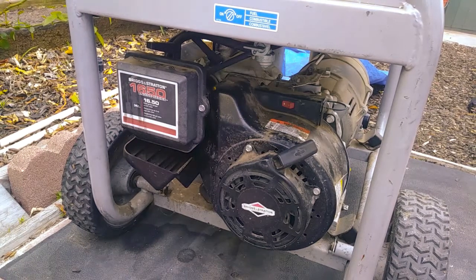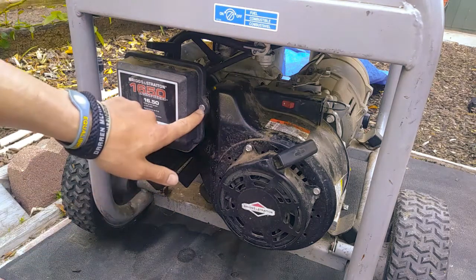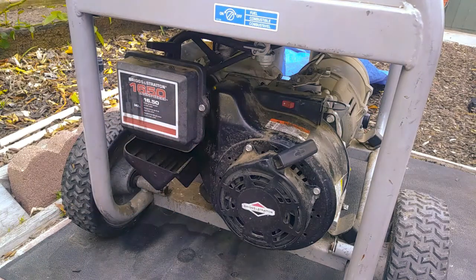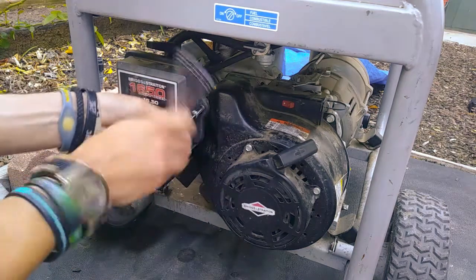All right, and we're back. We are about to remove the air filter cover and the assembly to get to the carburetor, which is behind here. You're going to start by removing these two screws. They are either flathead or 5/16. So I'm just going to remove these guys and put this out of our way.